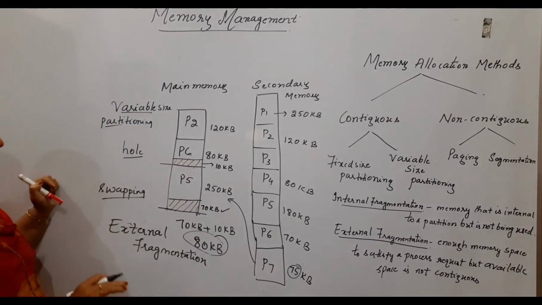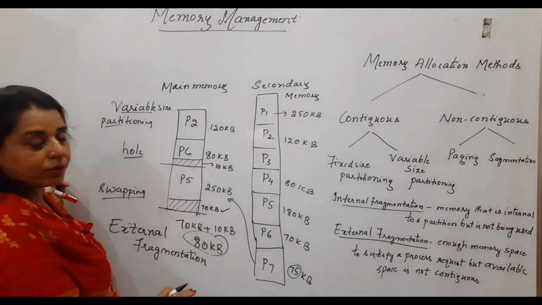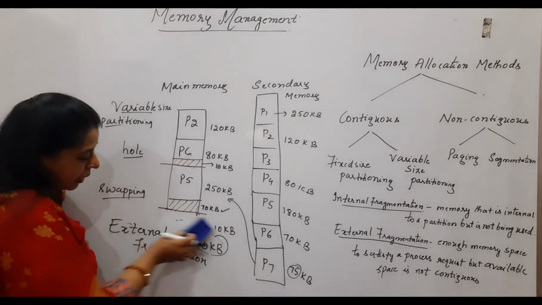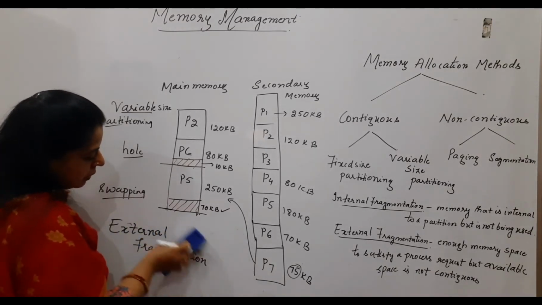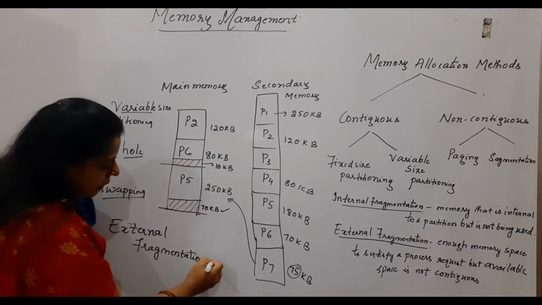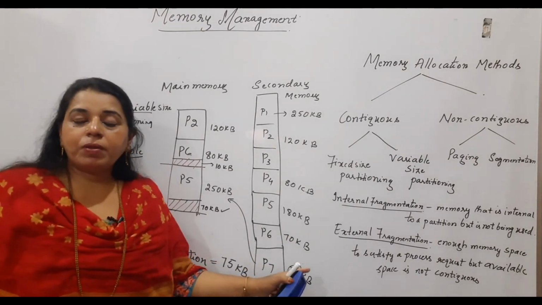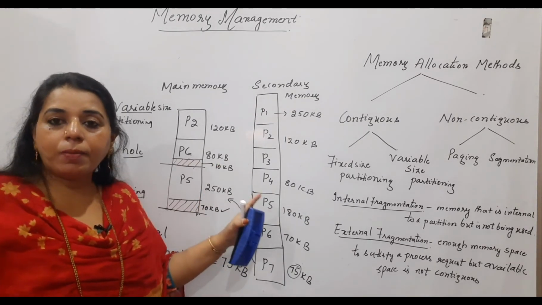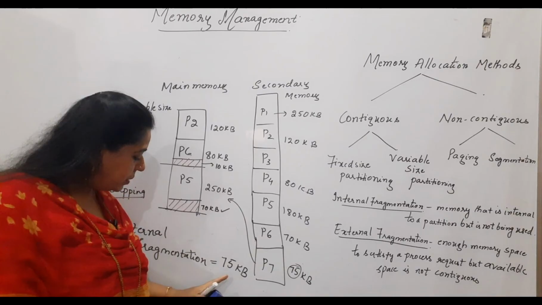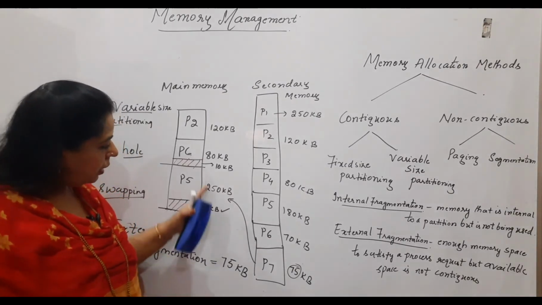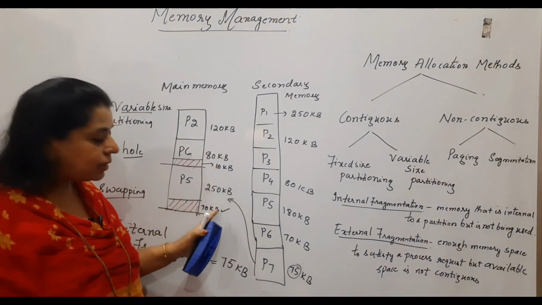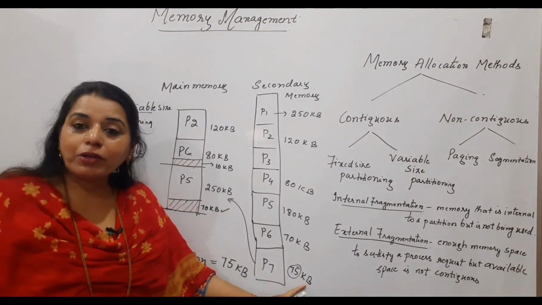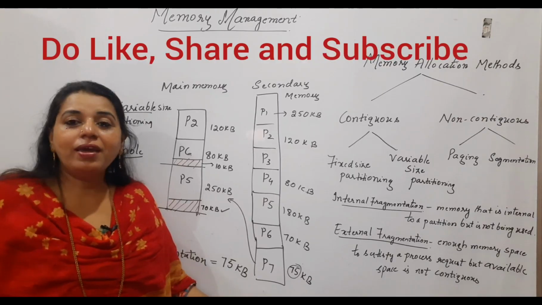So here, if it is asked what is the value for this external fragmentation, in this case the value for the external fragmentation is the size of the process. Remember, many times students make a mistake here. The size of the process which you are not able to allocate in the main memory, that is, you are not able to satisfy that request, becomes the external fragmentation. The leftover space is how much? 10 plus 70, 80 KB. Don't write 80 KB as external fragmentation, whereas the process size should be written as the value for the external fragmentation.